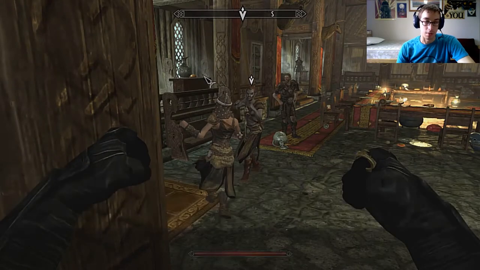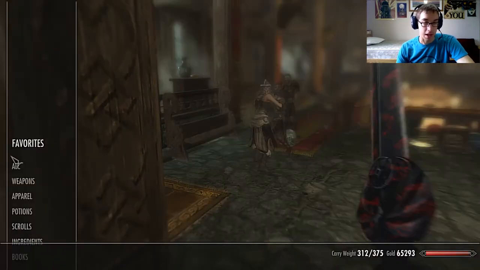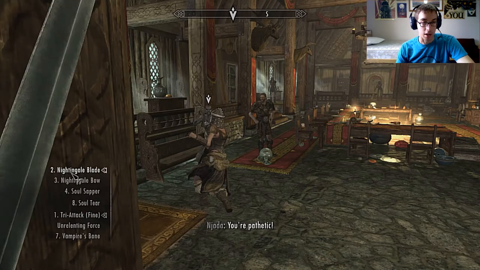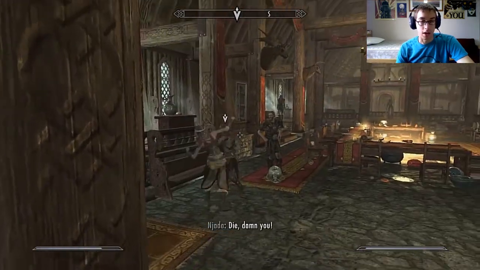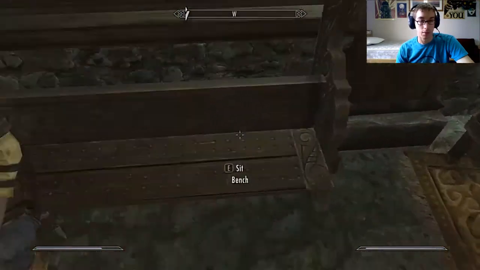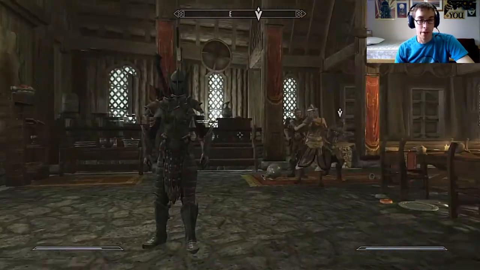Oops. Wrong button. Oh, wait a second, I used two weapons now. That's right, I forgot. Pathetic. Tri-attack and nightingale. There we go. Alright, so yeah, speed up, as I'm just gonna let this go on. I'm already bored. Let me just sit down beside you. Let me just watch this play out.